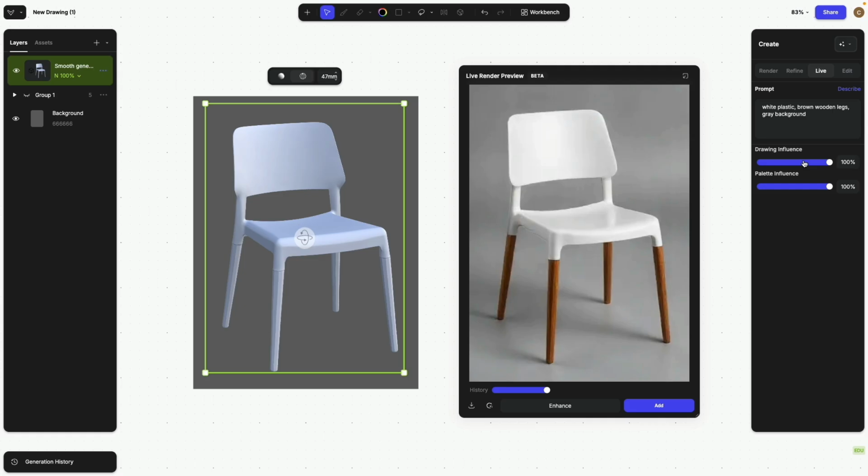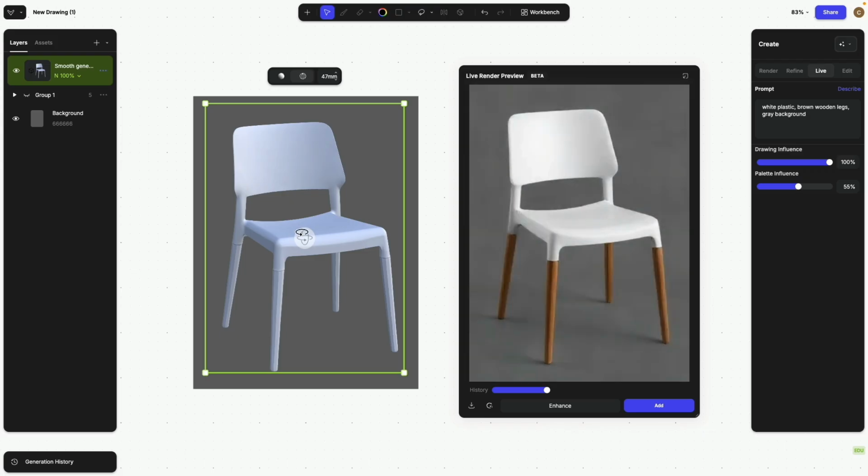How do we now create variations? We have drawing influence and we have palette influence. Let me go to palette. That is essentially how much the original color input will be used to render it. Now you see here, this is more the original piece, and then we go to the palette influence.